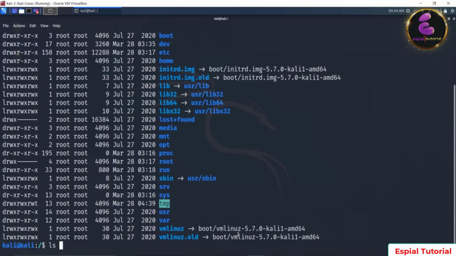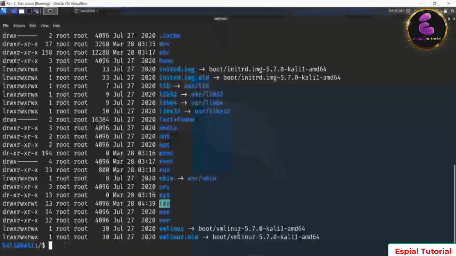After using ls, you can see the content, the folders or directories, present inside any particular directory. But if you want to see the hidden folders and hidden files, how many files are present inside the folders which are hidden, how can you see that using the command line? What you need to do is simply type ls -l and add a, and simply hit enter.